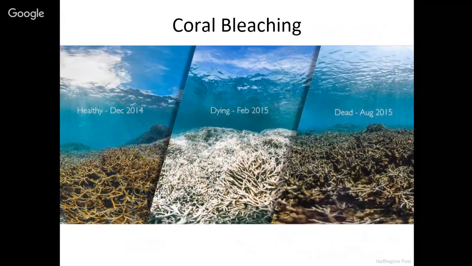So here's an image from the Huffington Post, and what you can see on your far left is a healthy coral reef, a nice brown color because of those algae. With surface warming temperatures, we have coral bleaching here in the middle. The corals look white. And when the corals are white, that means the tissue is still there, so all hope is not lost. However, if the conditions don't return to normal soon enough and the corals are under too much stress and they do die, this reef environment will become overgrown and the macroalgae, the bigger algae, will start taking over. And when you see this more fuzzy, dead-looking reef, that's when you know that we've hit the point of no return.